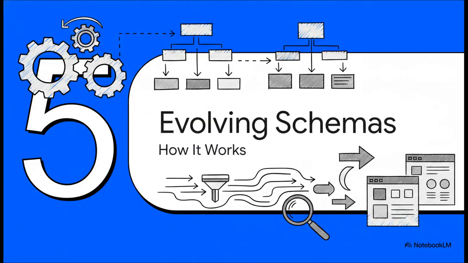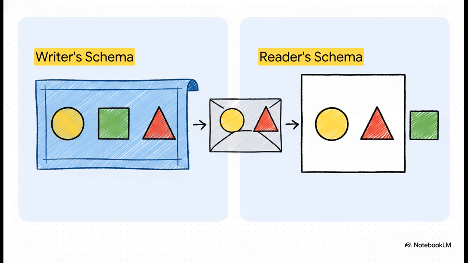Okay, so these schema-based formats are incredibly compact. We get it. But how on earth do they handle change? How did they give us that forward and backward compatibility we were talking about at the very beginning? This right here is the secret sauce for Avro's amazing flexibility. When you go to decode some data, the Avro library looks at two things: the schema the data was written with, we call that the writer's schema, and the schema the code is expecting right now, the reader's schema. It then puts them side by side and matches up the fields by name.